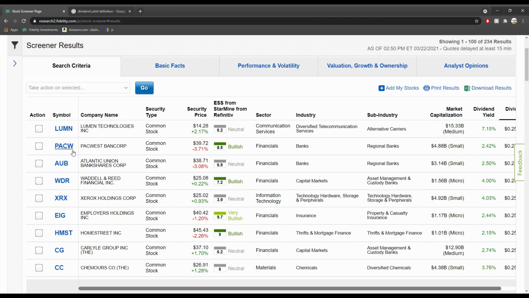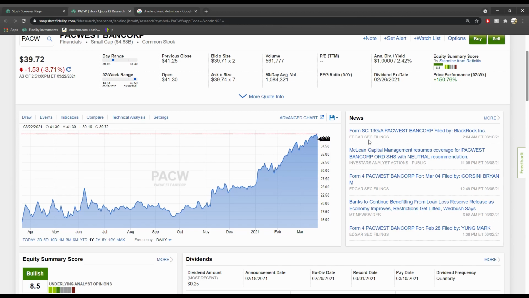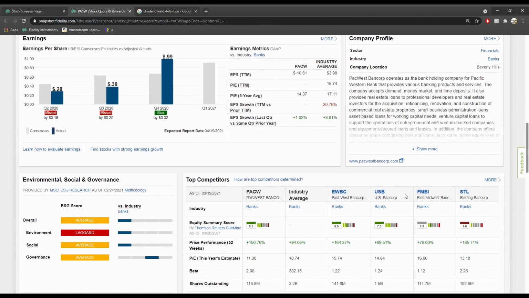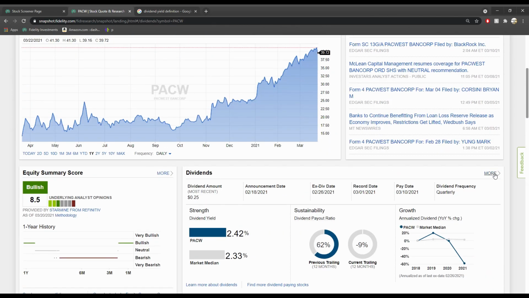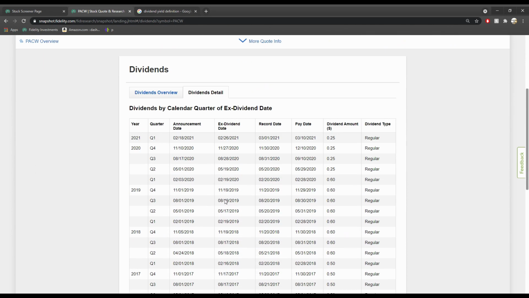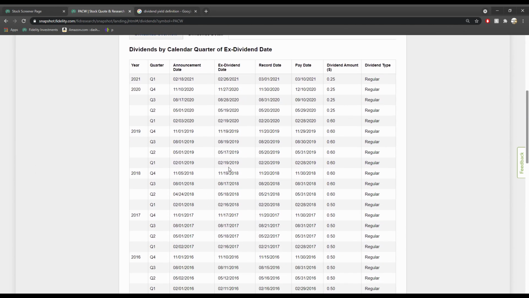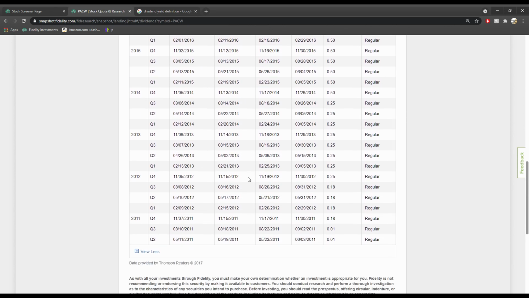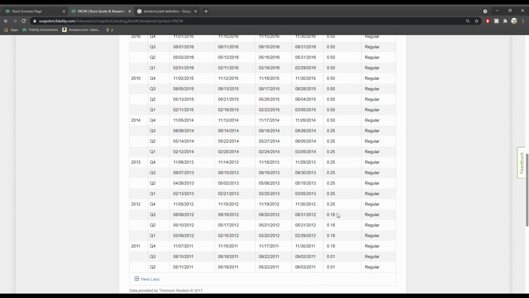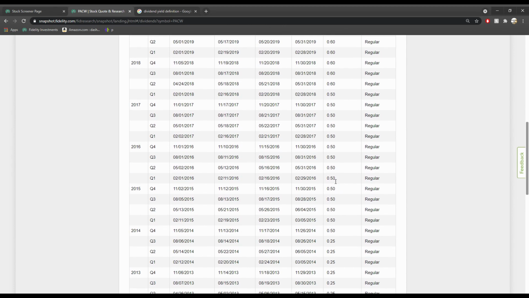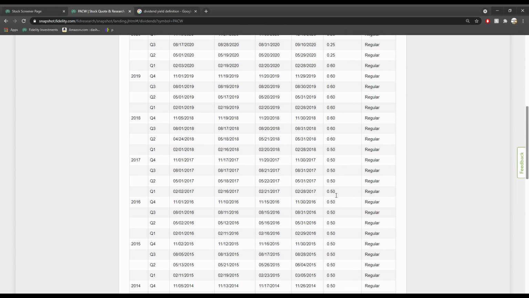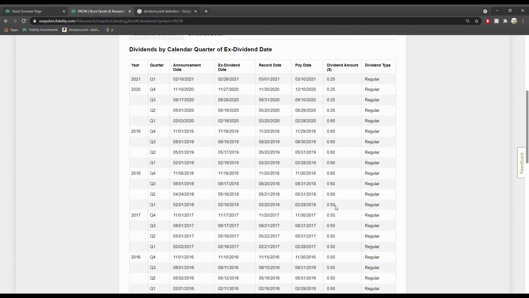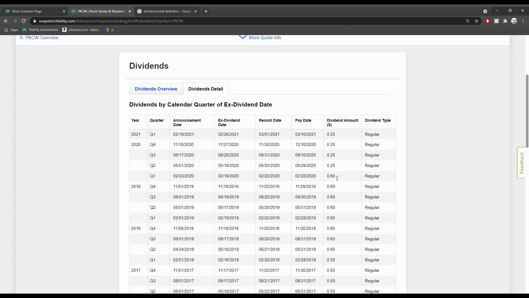What I would do is left click, open new tab, and scroll down to check out the dividend record and click on the dividend detail. And I will check how long their dividend has been paying and how their growth in that paying is. So starting from 2011, they paid a penny and increased it to 18 cents, went up to 25 cents, 50 cents for a couple quarters, actually maybe a few years, and 60 cents for maybe 2 years. And then they lowered the dividend to 25 cents when COVID happened.